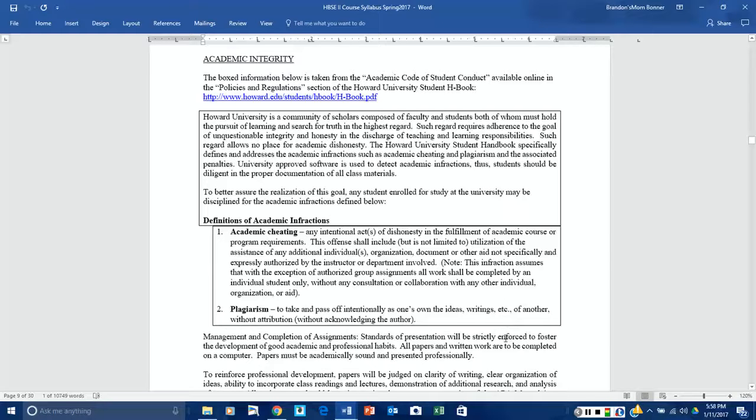You cannot cut and paste from the internet. That is not your individual work. You cannot cut and paste from a book. That is not your individual work. You have to cite your material properly. Of course, in the School of Social Work, we use the APA manual. Plagiarism can get you kicked out of school. And I do use Safe Assign on all of my written assignments, and I will be checking to ensure that what's in your work is your own work.